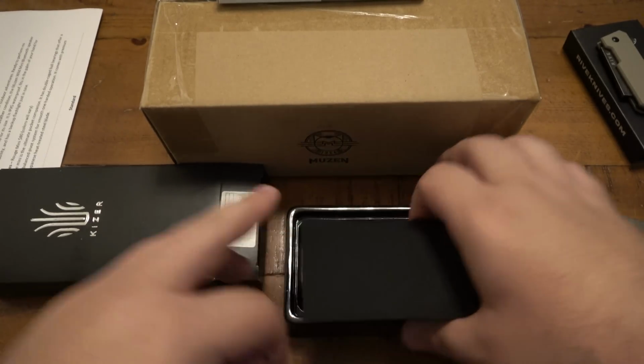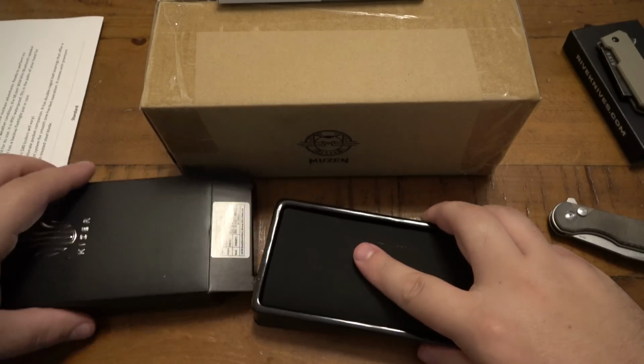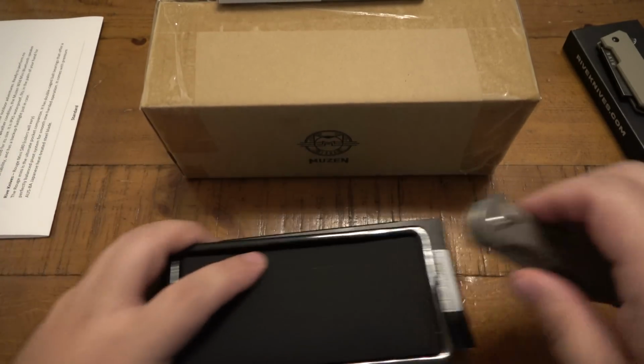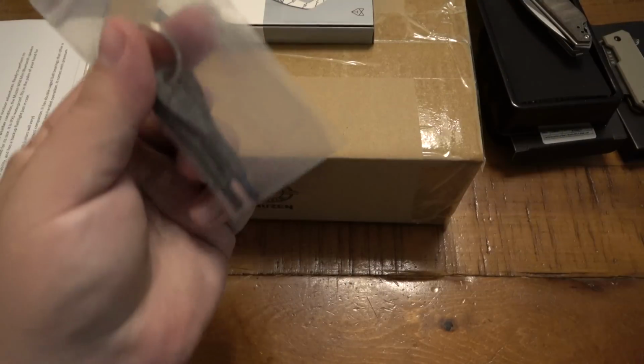Let me know down in the comment section if you guys had this one before. I've never had it. But it's intriguing. I do like the design there. I'll put that off to the side. Then we have, let's see what's in here.